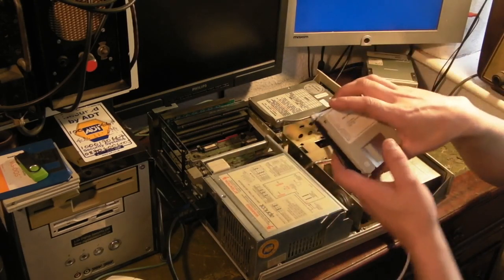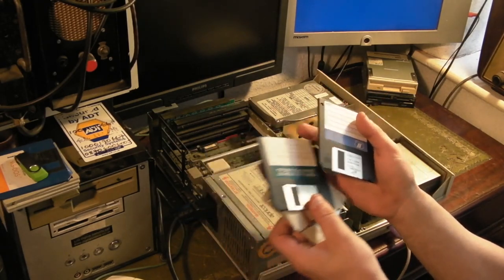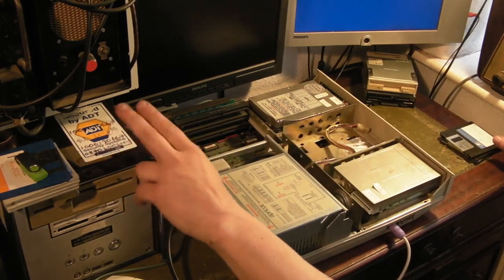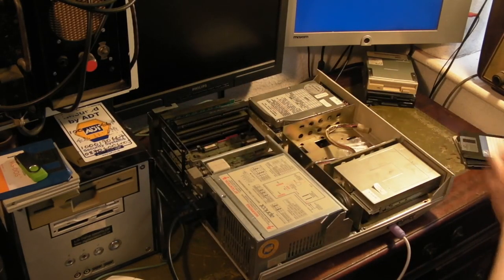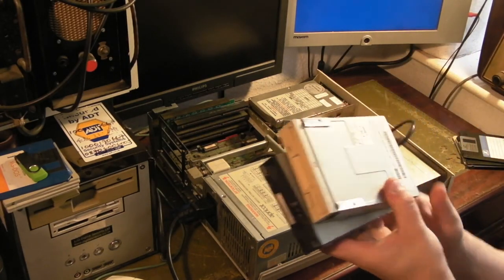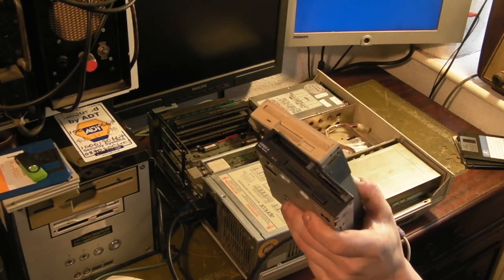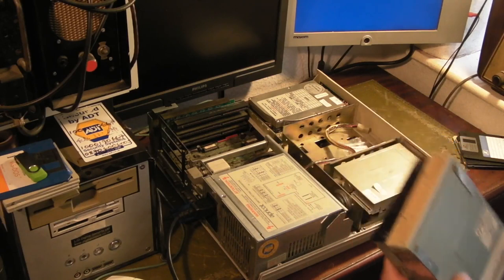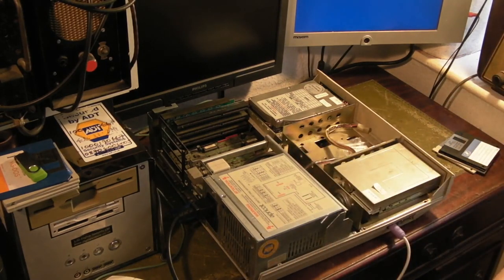We tried booting a floppy disk off it but we couldn't actually get a disk to boot from it. I've got a few different flavours of DOS here: a DOS 6.2 boot disk, a DOS 5 boot disk, and a DOS 4 boot disk — that's actually the boot disk you can make from Windows XP. I've tested all of them using the Bridge PC and I know all those versions of DOS will boot that Bridge PC. Both floppy drives I've got here allow any of those disks to actually boot, so we know we've got two good floppy drives and a few different versions of DOS that definitely do boot using these floppy disks. So that's something we can rule out.